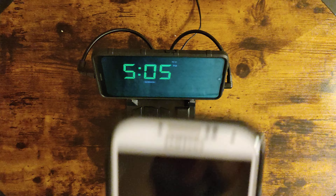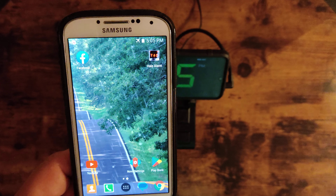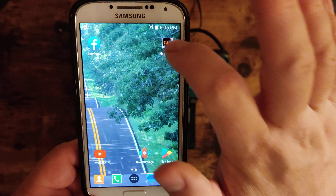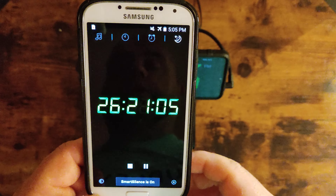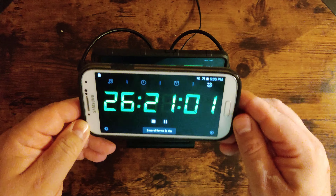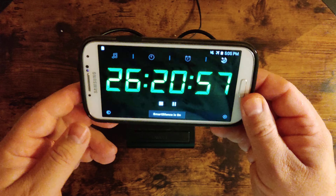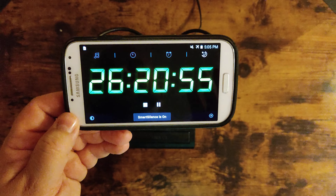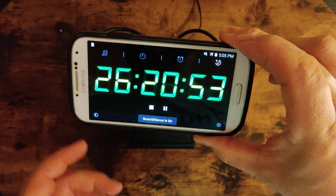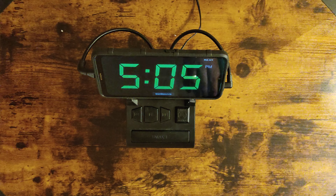I was actually trying to hook up this little Samsung over here — one of my old Samsungs. I was really trying to hook this one up, and I did it — it was working, I downloaded the app, everything is cool. But it just looked weird because the dock box is black, and when I put it on it didn't go well because the phone was white. Even the black Samsung screens are the best, even from back then.